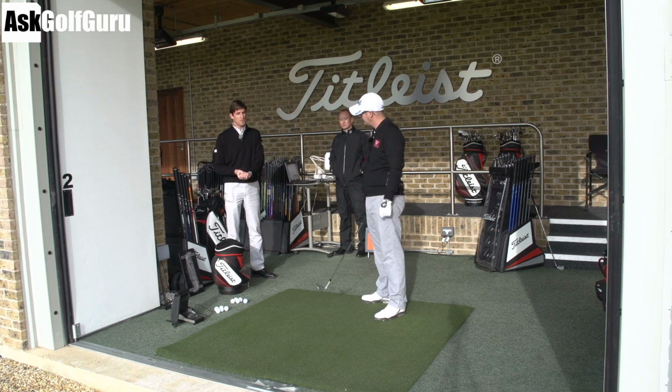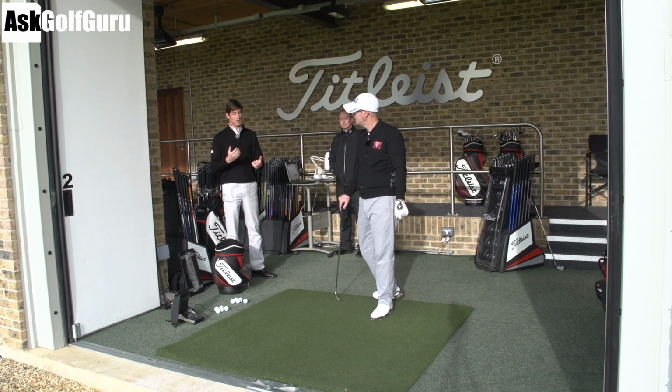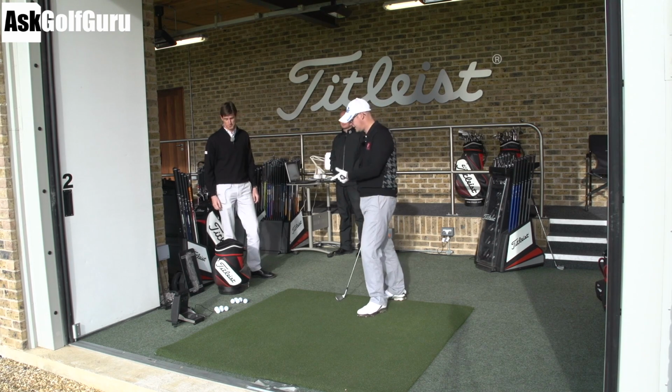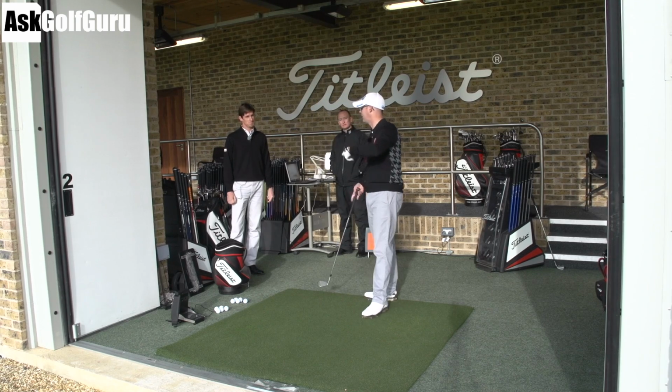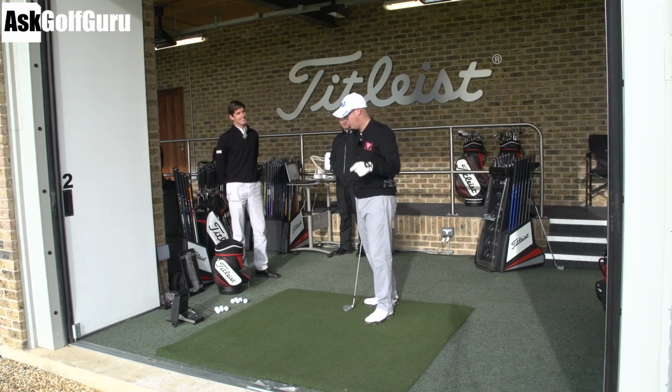Absolutely, and one of your other videos showed that within all our golf balls there's between 1 and 5 yards difference in distance at any one swing speed. So this is the part of the game where you're really going to see a difference in spin rates of the golf balls, and it's those shots where you need to hold the ball close to the pin to sink the putt that are absolutely crucial to lowering scores. Absolutely. Let's hit some then. And that is the most interesting point, that 5 yards distance thing. I've done videos on it and people still don't quite understand it, but there will be more coming.